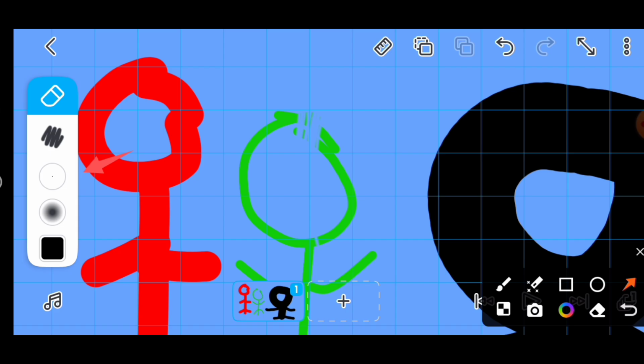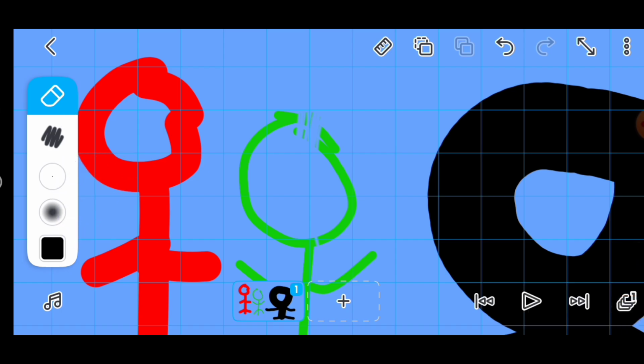Then you can also increase the size of your brush. Let's say you want to increase the size, so by the time you move this thing up now, it will increase the brush size. If you move it down, it will reduce the brush size. So let us test it and see. So let me click on it.